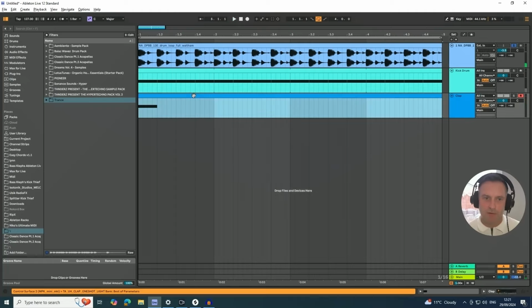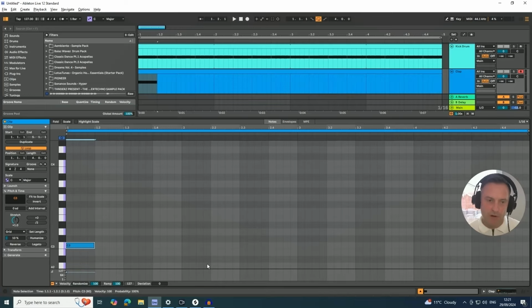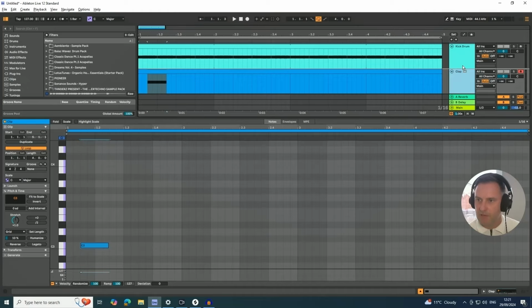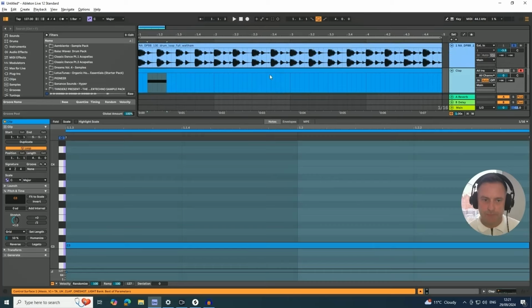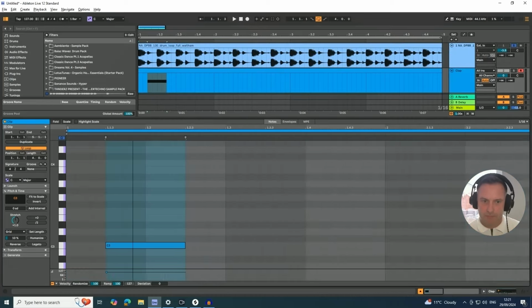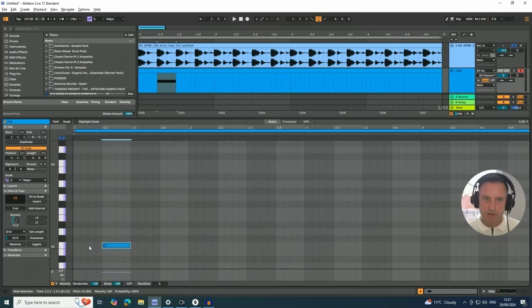So when we go back into this MIDI clip and start to shift this around, we can use our arrow keys, by the way. Actually I'm going to move this up a channel so we can see the audio above it. Just drag that up. And now when I move this around, you can sort of follow the audio at the top.